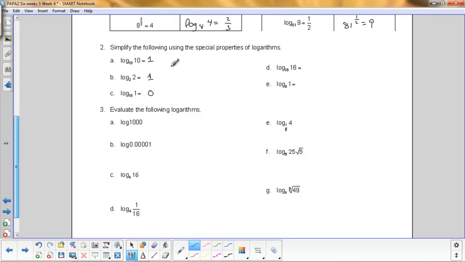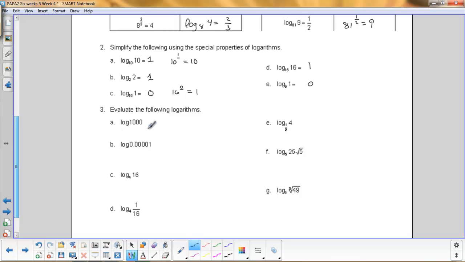These are easily recognized by looking at converting this back into exponential form. So 10 to the blank power equals 10. Well, that's the identity, so it's got to be 1. 16 to the blank power equals 1. And that's the 0 property when we're talking about exponents. The answer here is 1, and the answer here is 0.